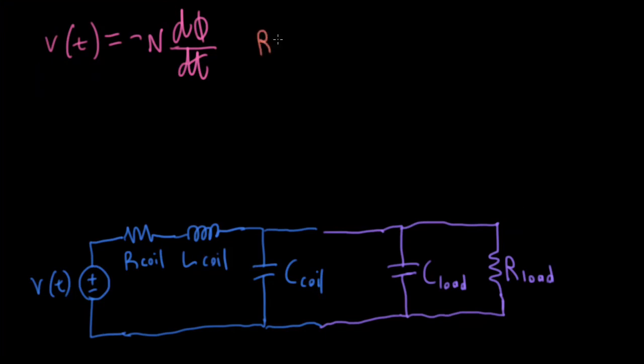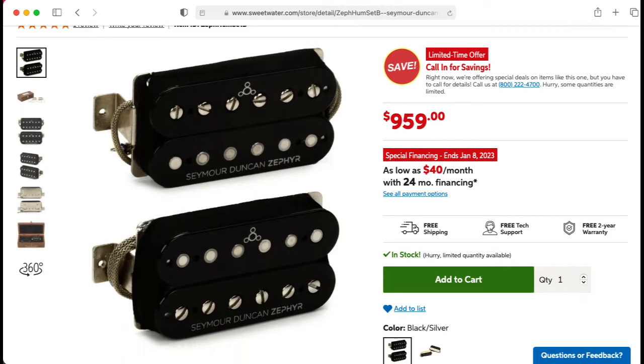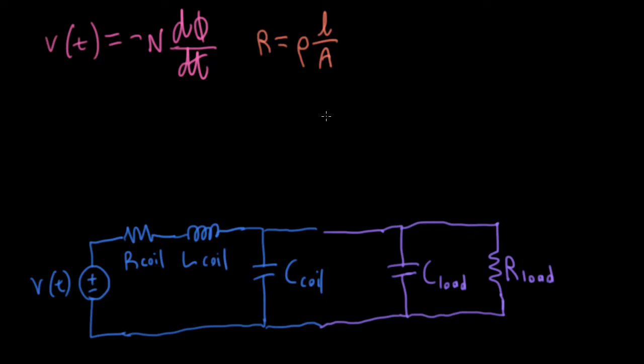Now the resistance, that's something the designer has some control over. There's the particular material you use in the wire that has a parameter called the resistivity that's indicated by a parameter rho. And this is multiplied by the length of the wire divided by the cross-sectional area of the wire. People most often use copper wire, although I have seen some rather absurdly priced pickups that use silver wire. The area has to do with the gauge of the wire that you're using, and the length is something that you, of course, choose yourself. That length is proportional to this parameter in the number of turns.